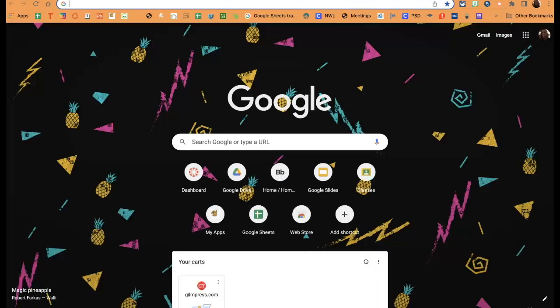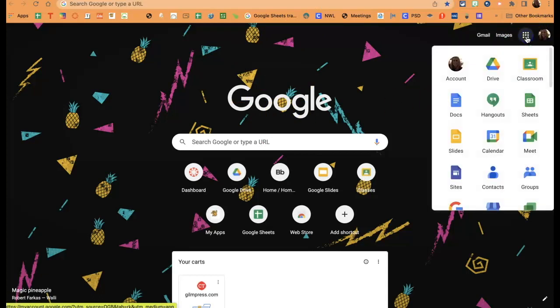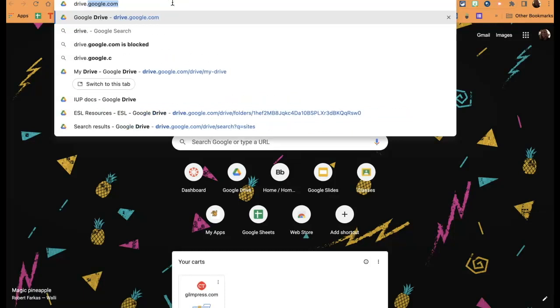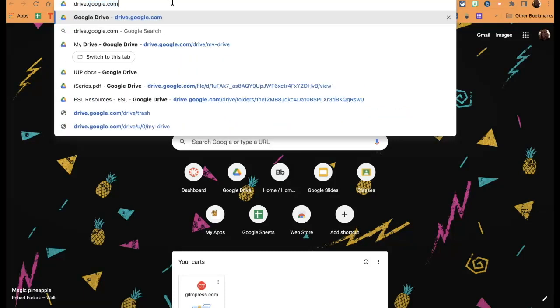The way that most of us probably go is by going to Google and clicking on the waffle menu, going to Google Drive. Anywhere across Google Workspace, you can type in a keyword and then an ending, google.com, and it will take you wherever that first part is suggesting.